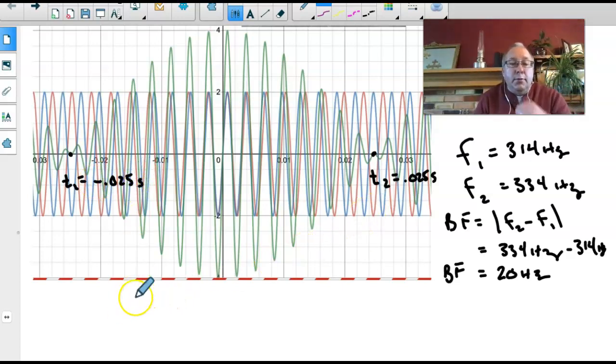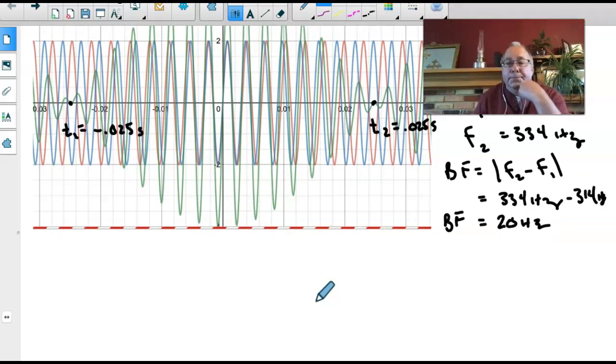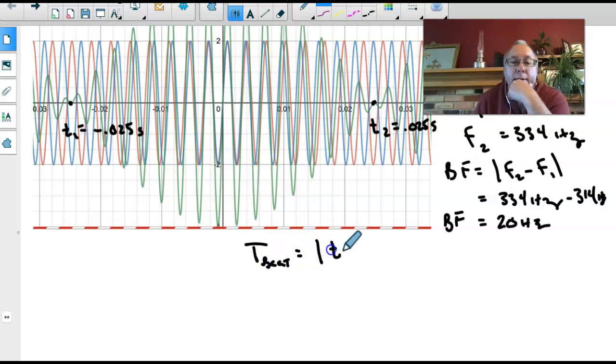All right, so now I'm going to scroll down so you can see this a little bit better. What I want to do is realize that the period of my beat should be the difference of my two times there. That's the time it took to create one beat.